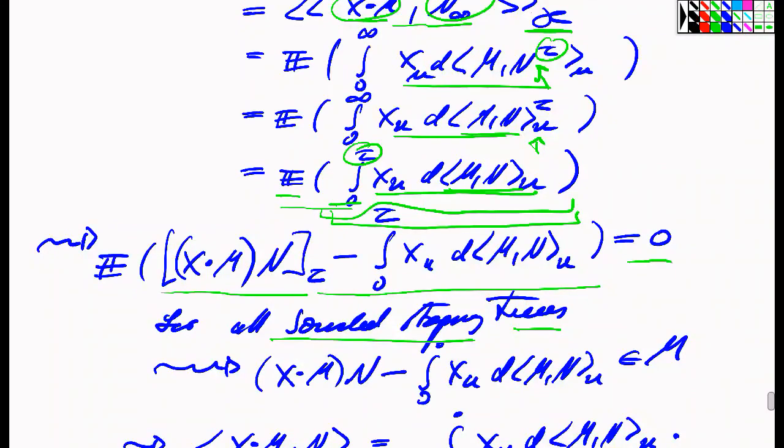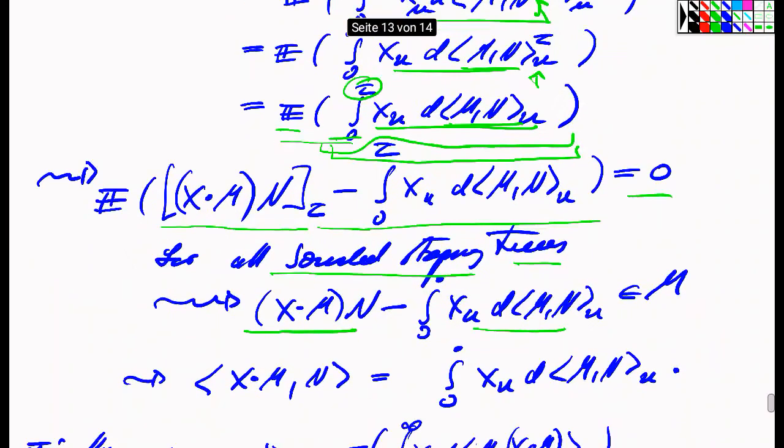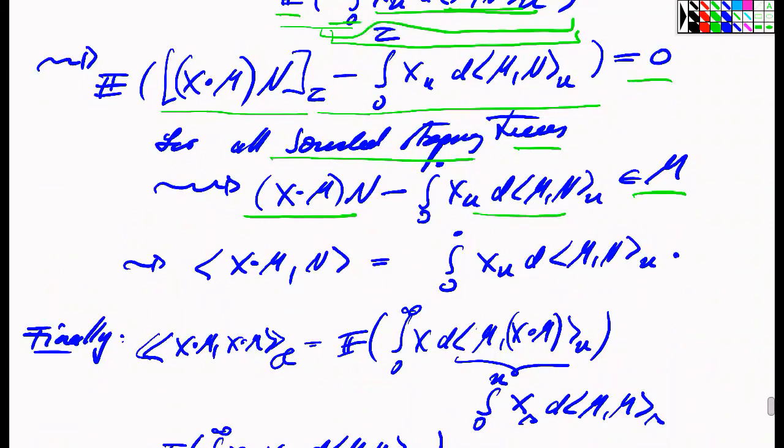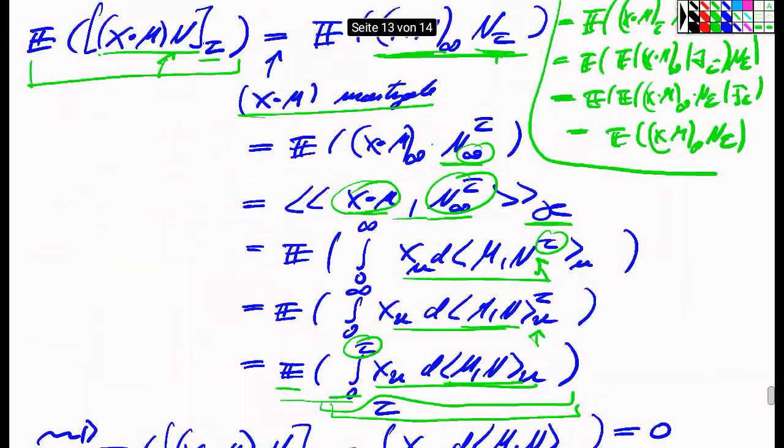Which means in the end that this process as a process of time is in fact a martingale, and the term here on the right hand side is a process of bounded variation which starts in 0. So therefore I have identified this right hand side as the compensator, the uniquely determined process which starts in 0, which is continuous and of bounded variation, such that if I take the product of these two martingales and subtract the right hand side, then I get a martingale. So therefore, this process here is in fact the compensator. And this was exactly the claim of this equality star.